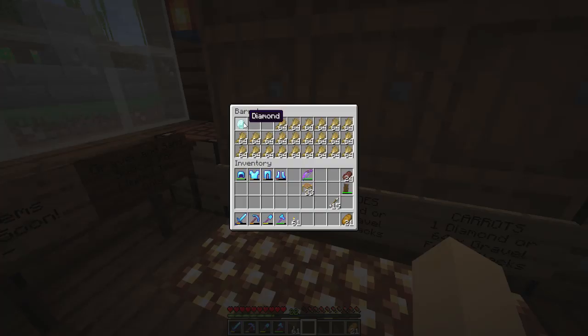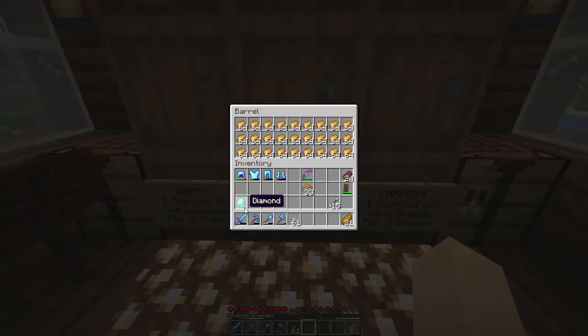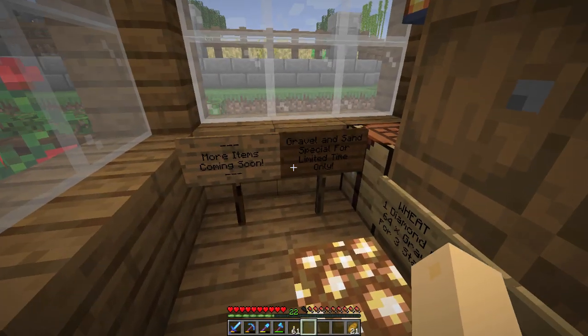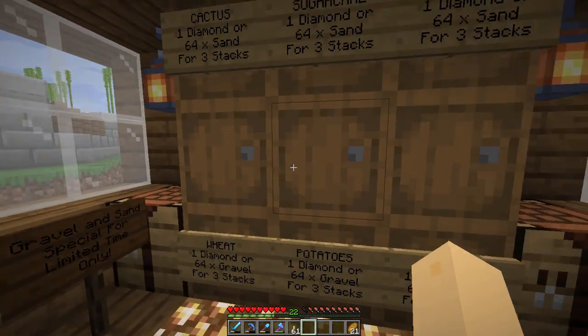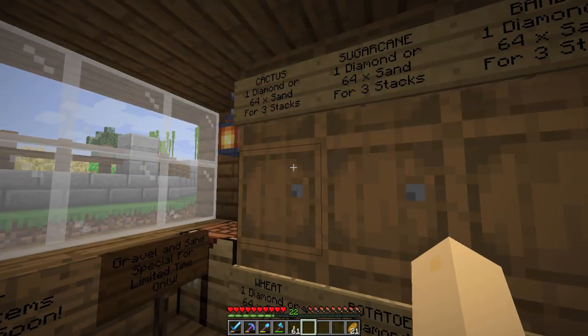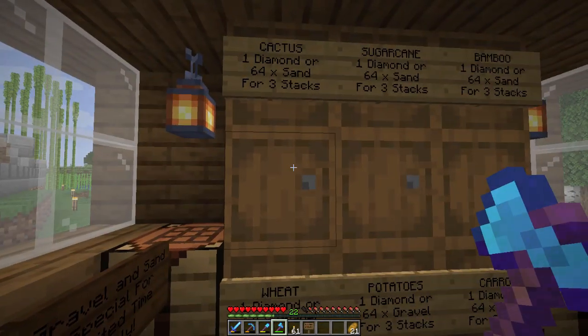And this is where I sold my first stuff. I'll grab it. So we are making profits. Not breaking even yet, but making profits. The gravel and sand special will be limited time only, because I'm trying to collect resources for a bigger project later on. Let's remove this, because I don't know if I'll stock more items. We'll see.